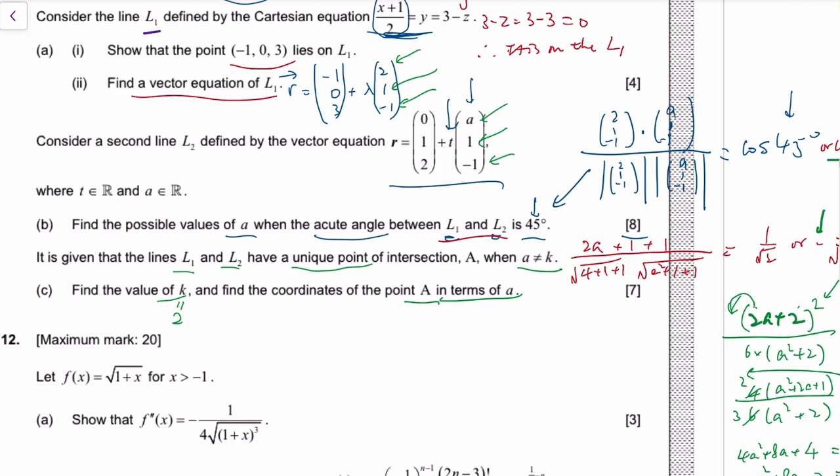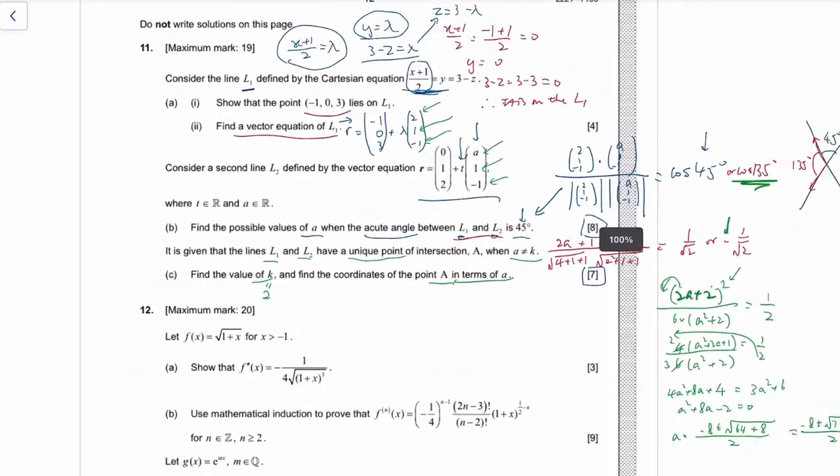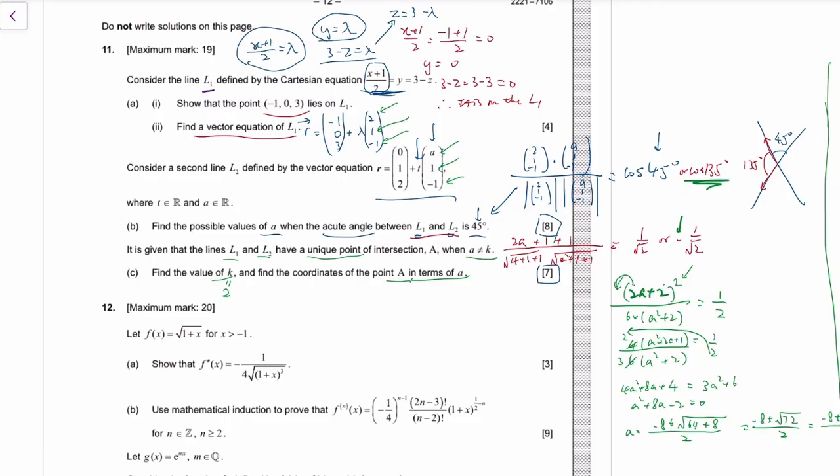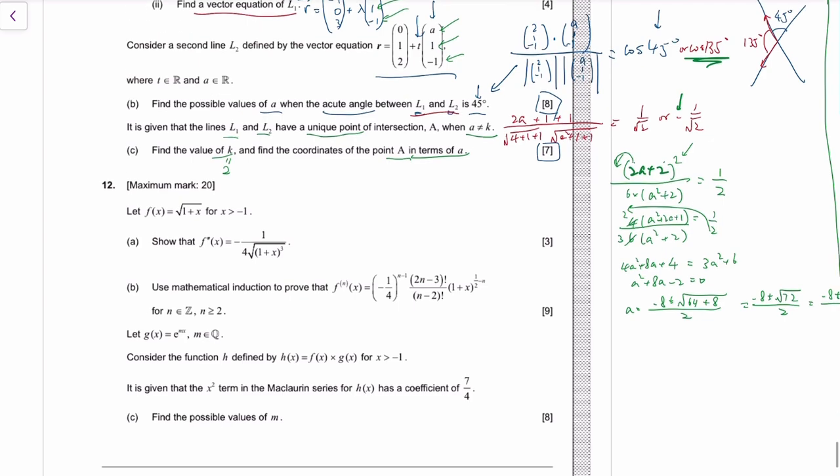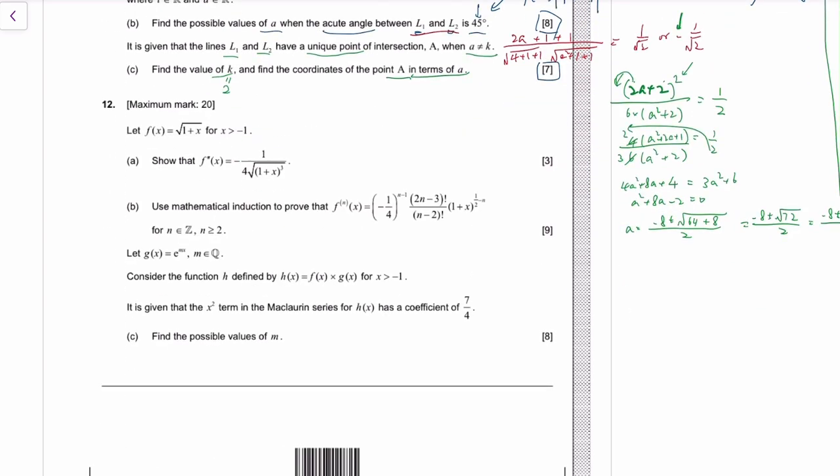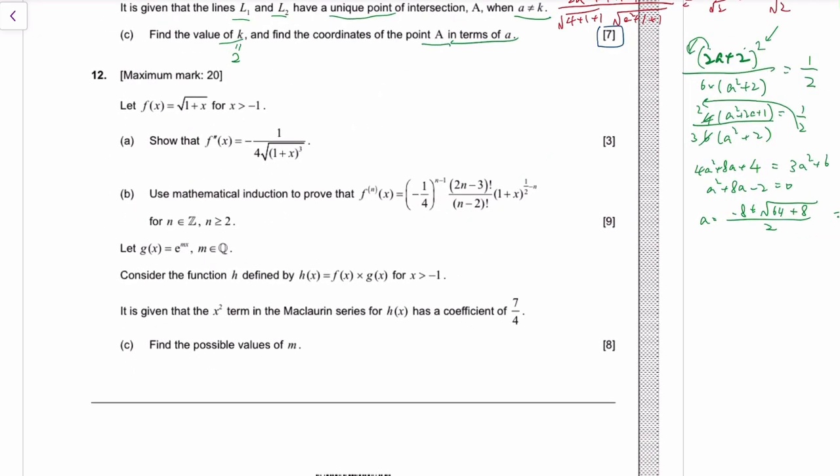7 marks and 8 marks. I don't see why they're worth that much, to be honest with you. Again, it's just getting easier and easier. I keep saying that. Last year's paper, if you're interested, you can check out my solution of last year's paper and also the specimen of your new syllabus. I guess I should not repeat myself that much.